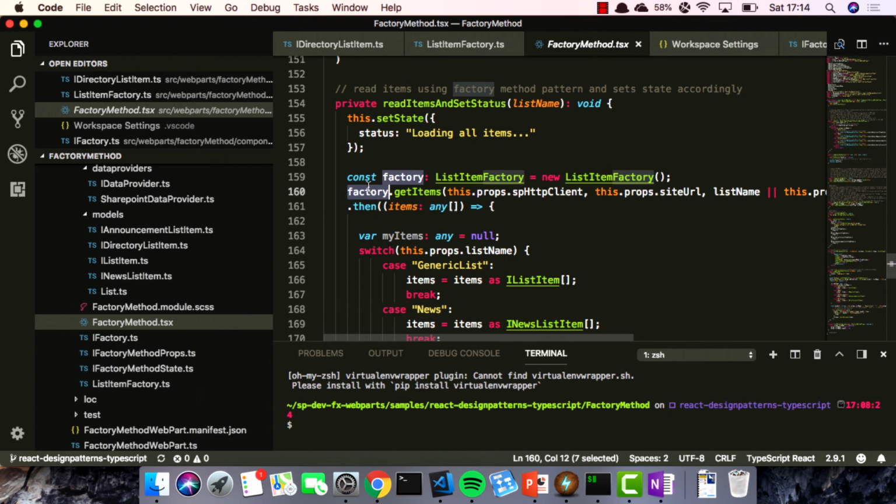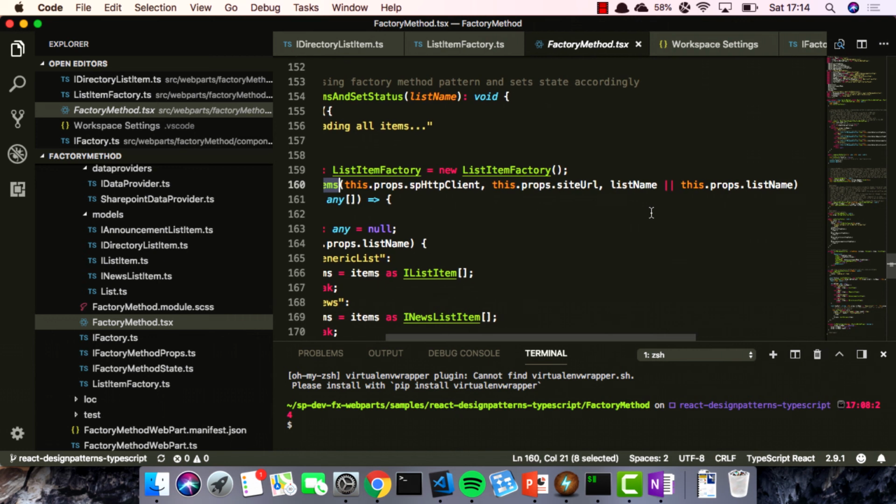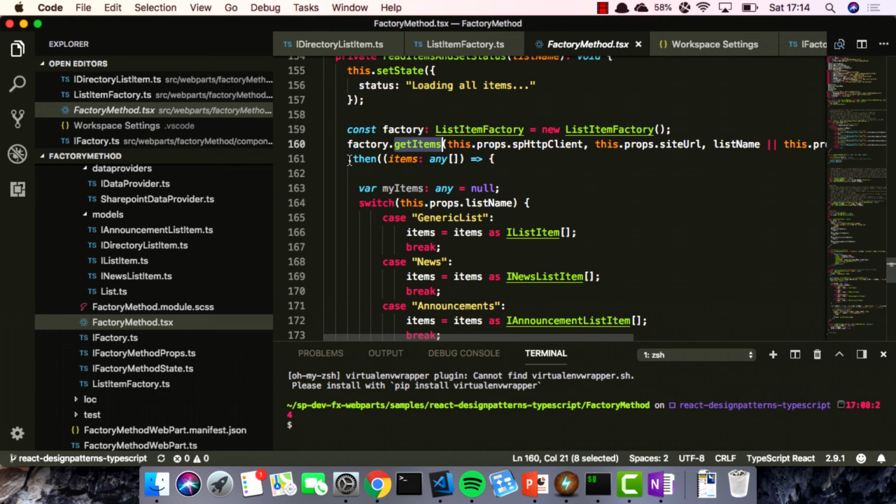Then with that factory, we get the items. So you will see here that the tier parameter is actually the list name of that interface. Then if you see the promise here, it returns any type. So an object of any type. So it can be a generic list, an announcements list, a news list.